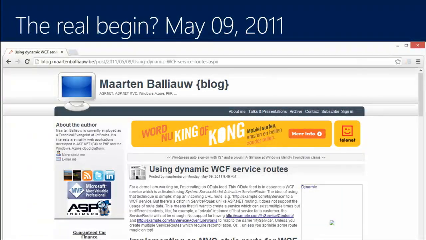So the idea for this blog post was to create a component where you could plug into your ASP.NET routing the fact that you can host your WCF service and use routing in there. So you can have multiple URLs going through a specific route, have them arrive into your WCF service, and basically take in all the parameters that are coming from the URL that you are using there. So that's the real beginning of MyGet, even before we actually conceived the product there.